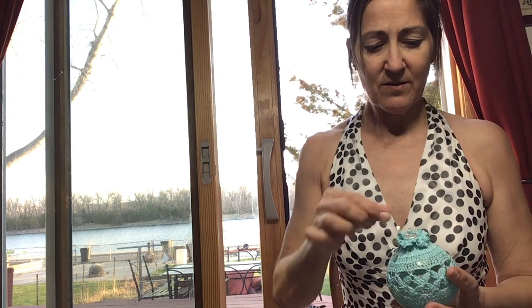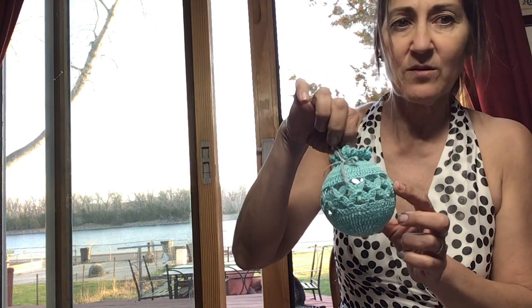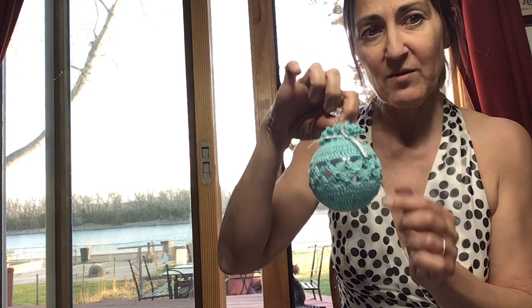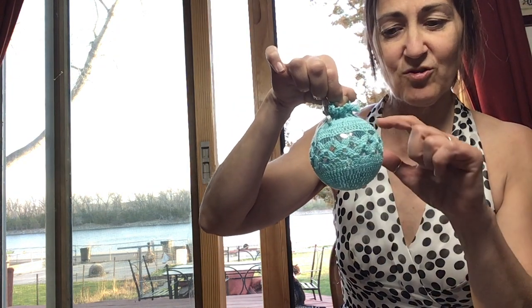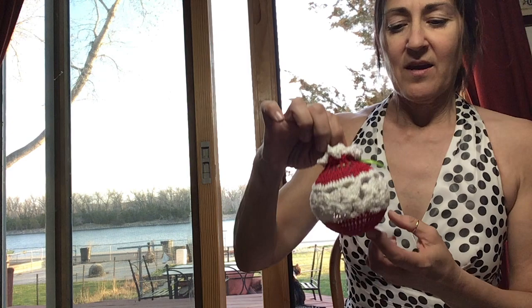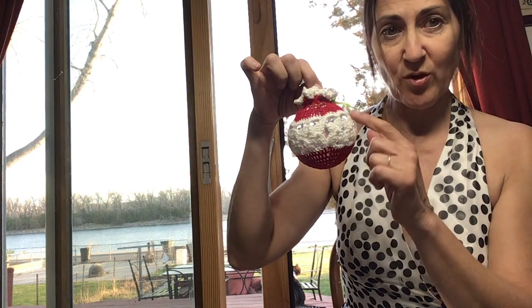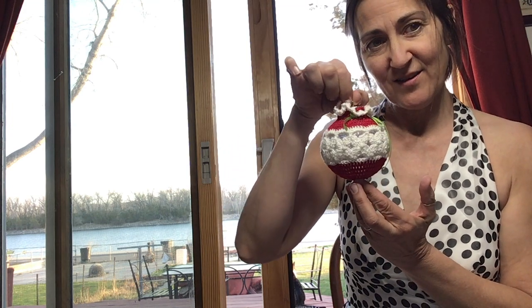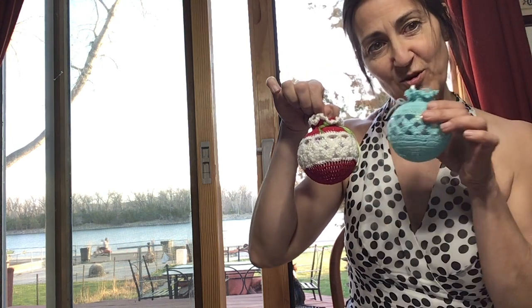And then the second pattern that was in the magazine was this one. I don't know what you call this design. I'm sure that the crocheters out there are probably yelling out the name of it, but it had a little open pattern to it. I thought that was really fun. Again, you crochet about to here, slip that glass ball in, and then crochet up at the top. And this one I actually tried for the first time two different colors where I had to join them together, and it came out pretty good. So that's just something fun to do with crochet thread to make Christmas tree ornaments.